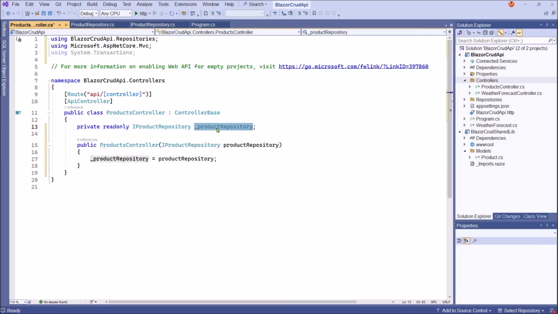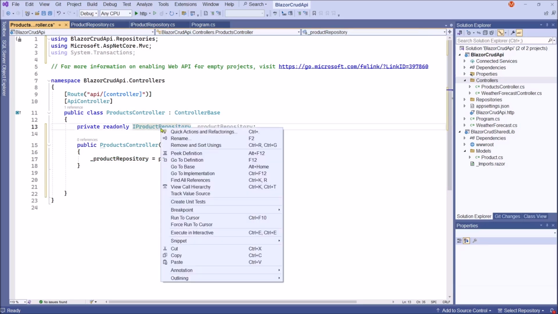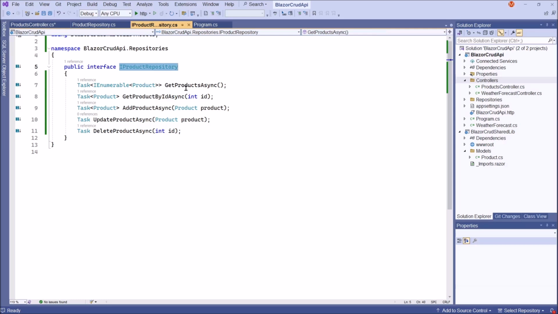This is the initiation, and here we just injected it and we assigned it here. Okay, now we can use this product repository service. The first method is we are going to get all products because we have it here. First, we need to implement this one.